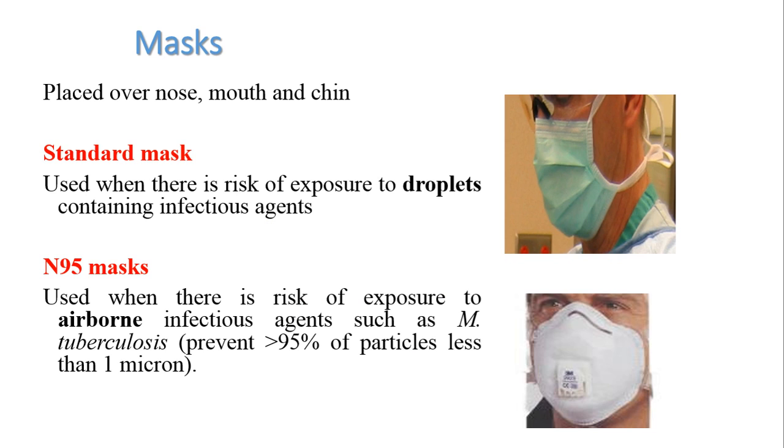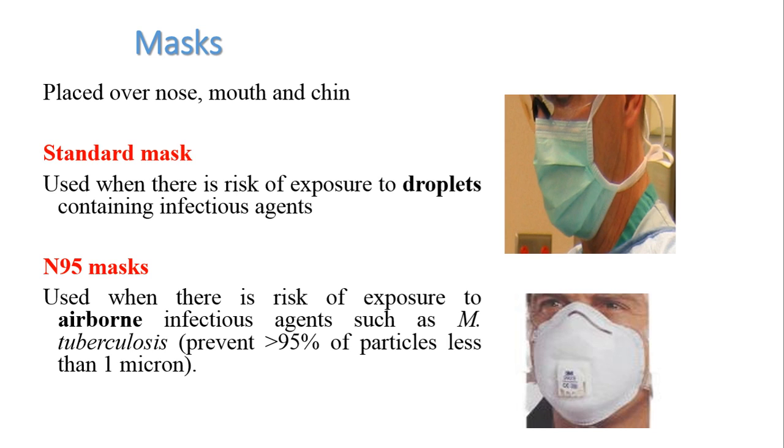Mask, this is again a very important piece of PPE. Mask could be of various types, however two important masks are standard mask, which is also called plate mask or ply mask, and then we have N95 or N99 mask also. So standard masks can reduce the risk of getting infections from droplets. However, it is not very effective against aerosols. Right now for COVID-19, as it has been identified, it's a droplet infection. That's why even a plate mask or ply mask or standard mask is quite effective against this.